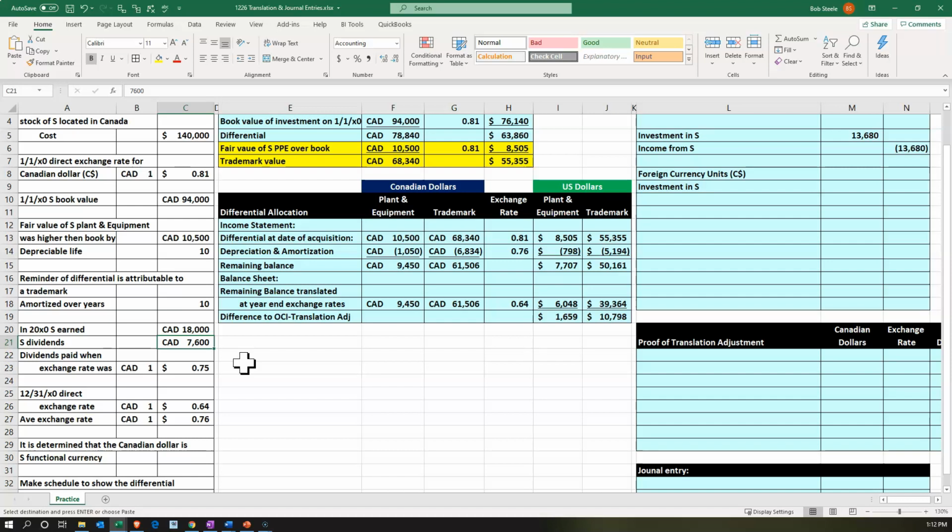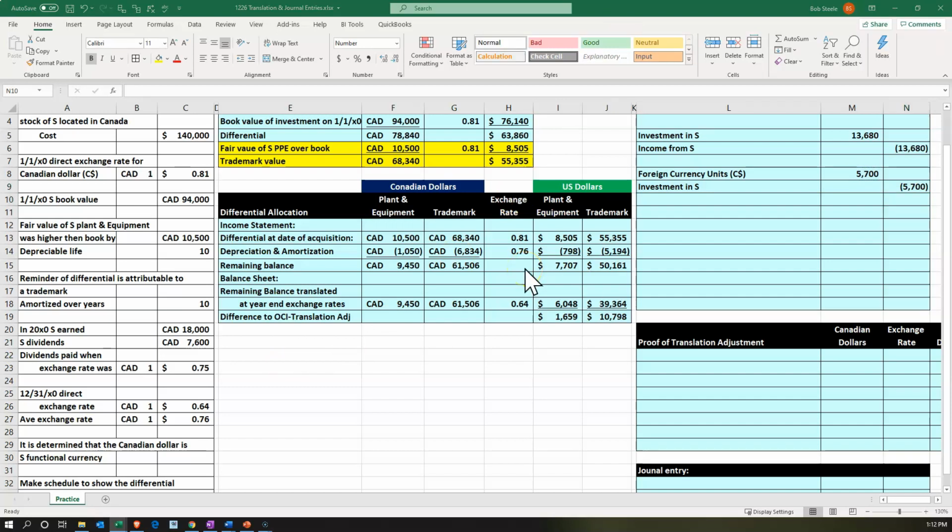And then we're going to value the dividends at the point in time that they went out, because we can just pick the date that the dividends went out. So the dividend exchange rate when the dividends actually were paid was this 0.75. So that's the rate we're going to use for the dividends. We're going to be picking up the 7,600 Canadian dollars and converting that using that 0.75, the rate at the point in time that the dividends went out. And that's going to give us our 5,007 on the debit and on the credit.